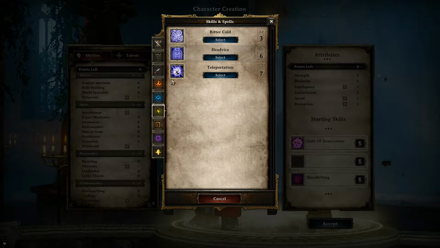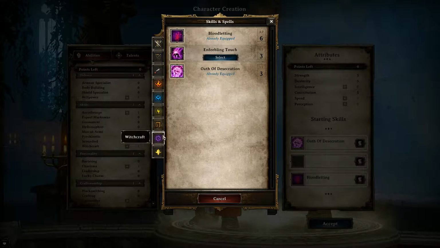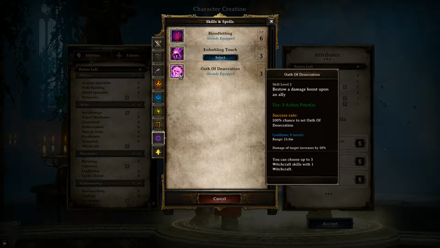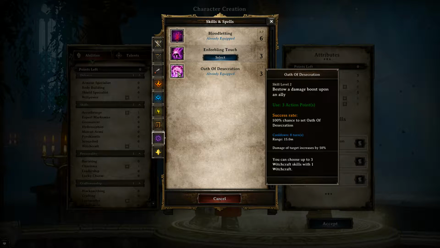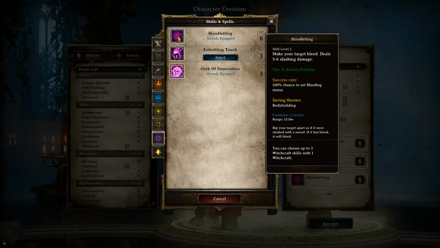Aerothurge wants to do with lightning and damage, and from Witchcraft, we've got Oath of Desecration, which gives, I think, a 50% damage boost to your ally, which is very, very nice. Enfeebling Touch, which is a weakened status. I think that's minus 50%. Yeah, weakened lowers damage by 50% and strength by 2. Damage of target increased by 50%. And Bloodletting, rip your target apart as if it was slashed with a sword. With a sword, if it has blood, it will bleed. So for 6 action points, 5 to 6 slashing damage, but it will then bleed on top of that, which does even more damage.